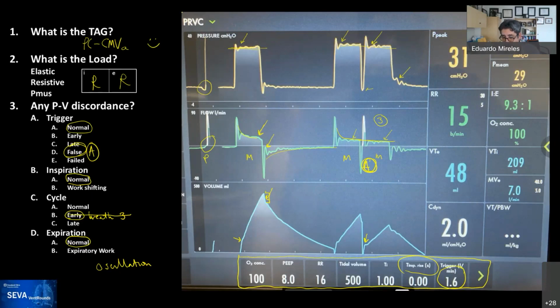Yeah, so the fellows room is saying that they would decrease the rate. I think that's a good strategy to decrease the amount of auto PEEP and actually allow the patient to exhale longer. So Rishik also mentioned it similarly. Any other comments from the team, Rob? Nope. Okay. So very good.